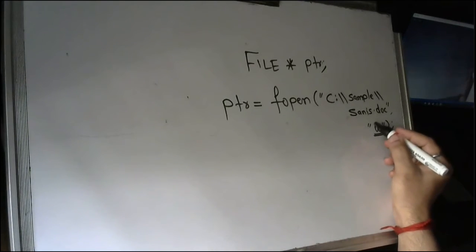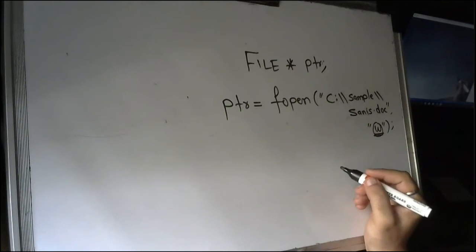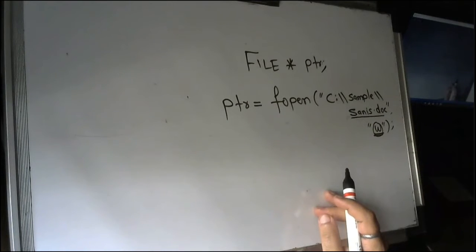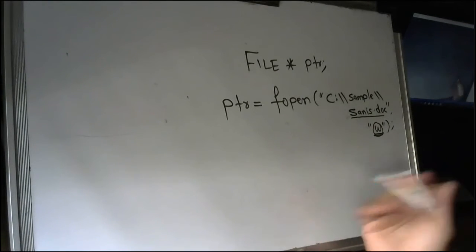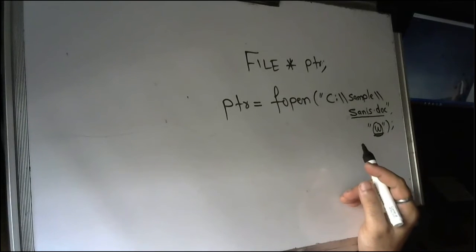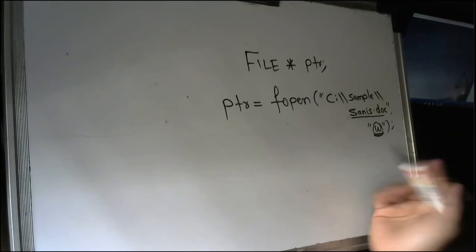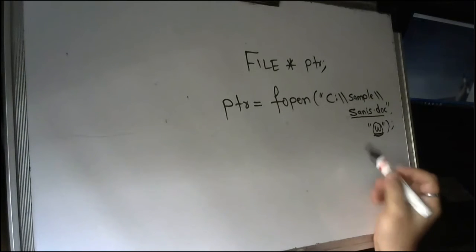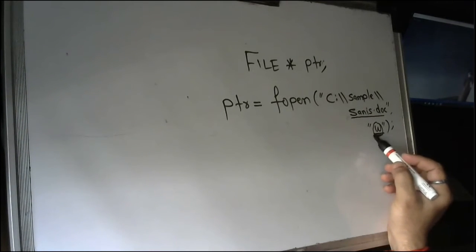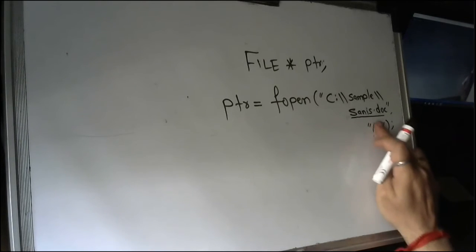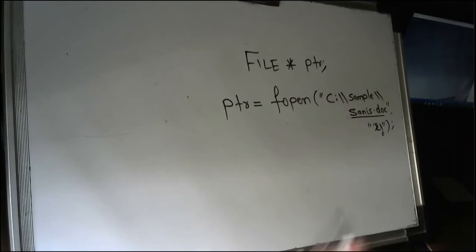Try to understand this. When the mode is W, that means the write mode, even if the file doesn't exist, that file will get created. But suppose I am attempting to open a file which is not present, and I just want to check whether this file exists or not. What will happen, friends? Because you have opened it in the write mode, even if this file is not there, it will get created automatically. But what if the file is not there and it is in the read mode, R mode?